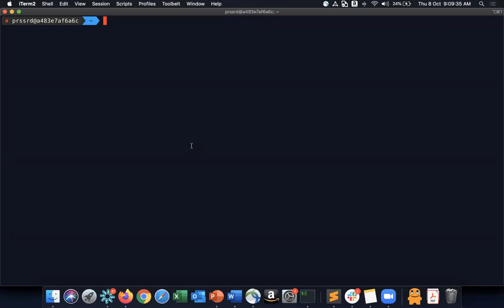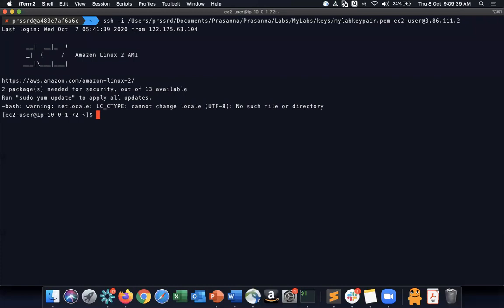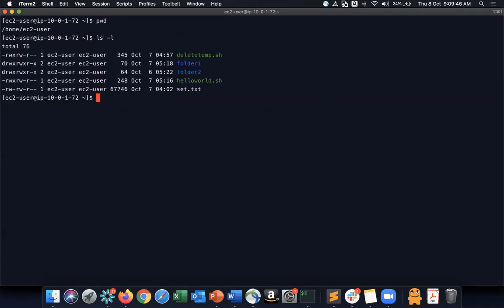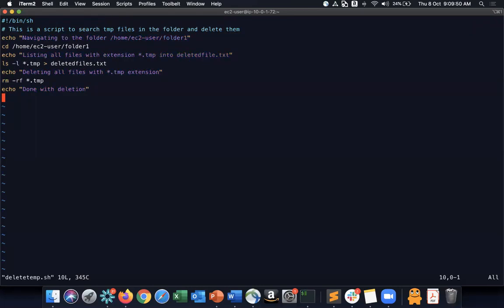So what are the escape sequences? What are the escape characters, right? Let me just open up one of my shell scripts, the delete temp.txt shell script.